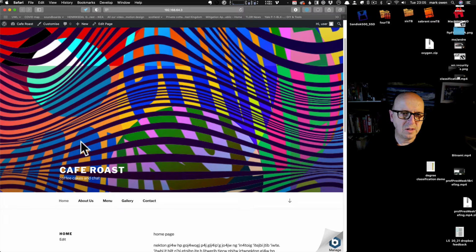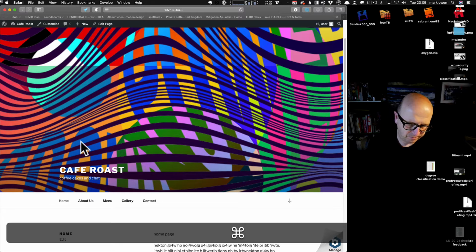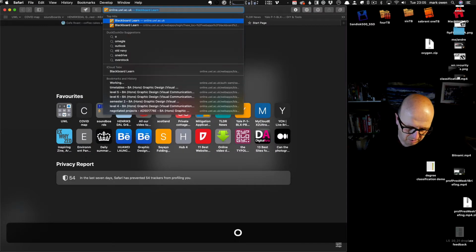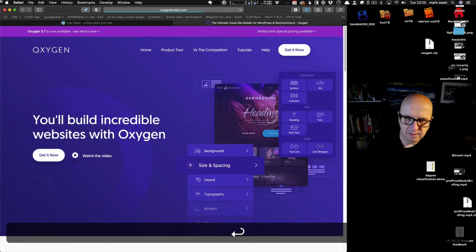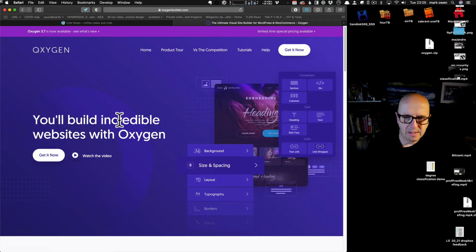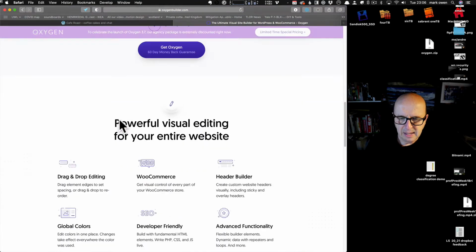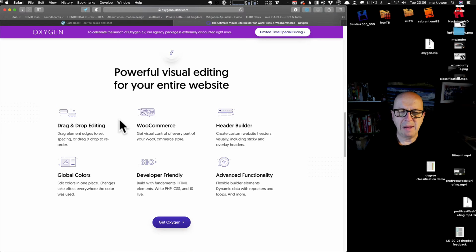First one I'm going to show you is a plugin called Oxygen. If you just go to wpOxygenBuilder, you'll find it. Okay, so this is it, and I recommend you have a look and see the way that things work with it. In some ways what it does is it just uses the back end of WordPress and then sits something else completely different on top of it. So it's still using the fact that it's running off a database and posts, and some of the bits of the interface will look similar to WordPress, but then it sits this whole other layer on top of things.